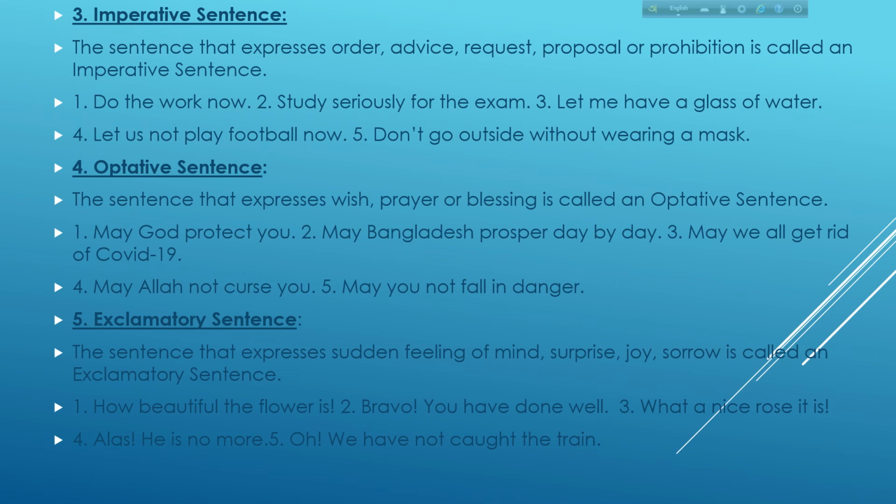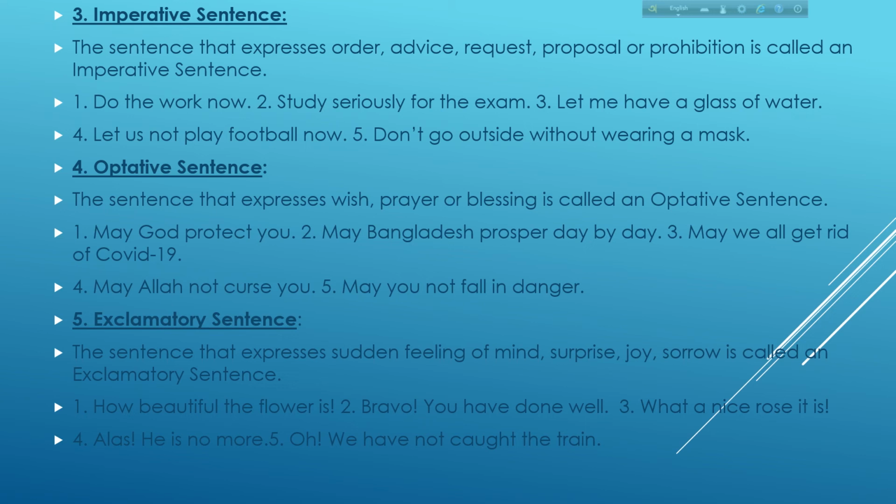Now, optative sentence. The sentence that expresses wish, prayer, or blessing is called an optative sentence. May God protect you. May Bangladesh prosper day by day. May we all get rid of COVID-19, that is coronavirus. These are affirmative. And may Allah not curse you, negative optative. May you not fall in danger, negative optative.